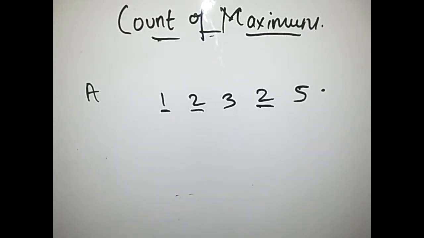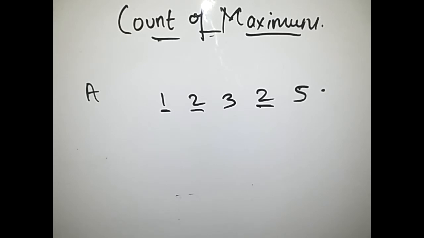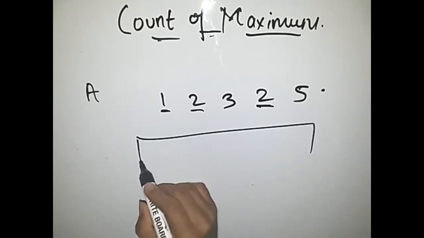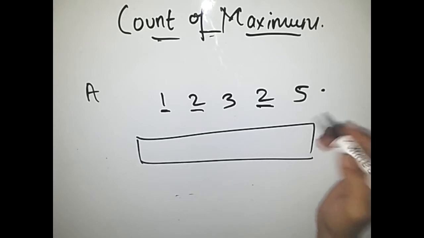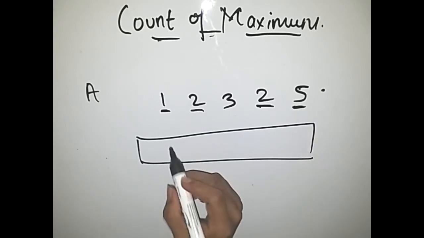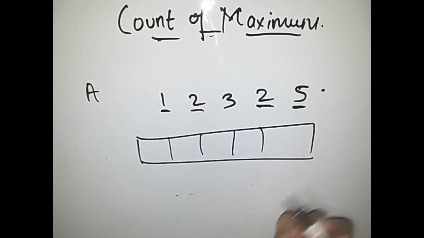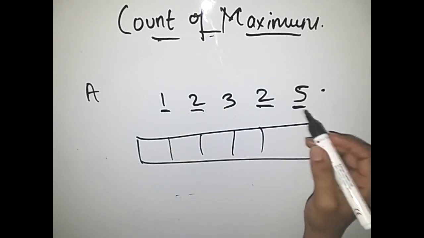In hashing, we'll be forming an array. As the maximum element here is 5, we'll form an array of 5 columns. It's not always that you should check for the maximum element - you just form an array of 1000 elements or what's the maximum limit that we can get, that's clearly specified in the problem.